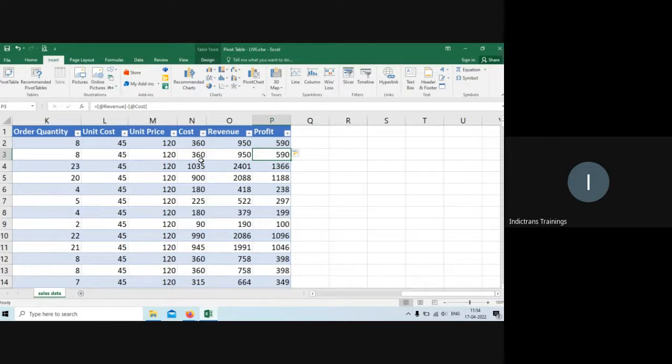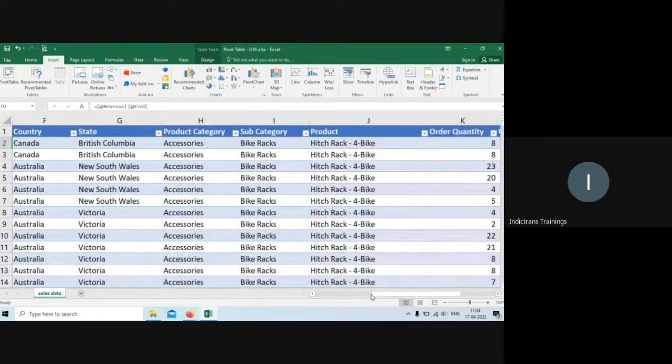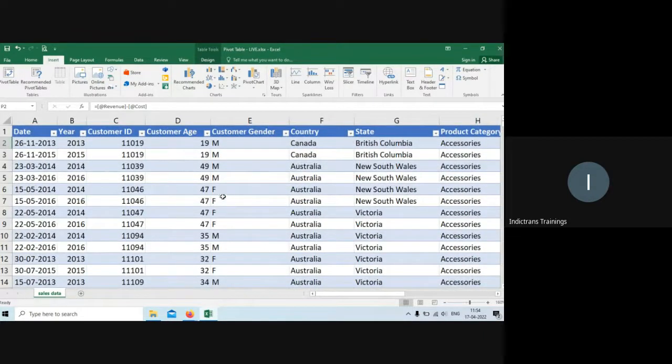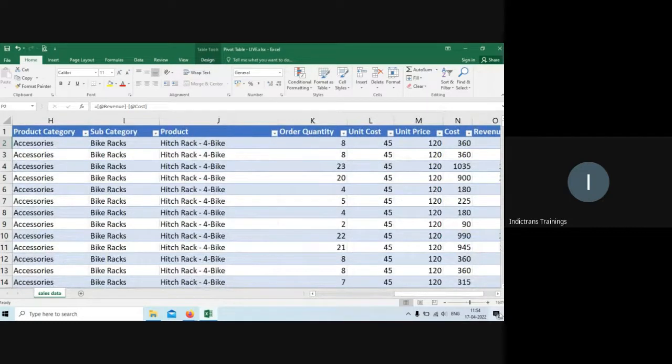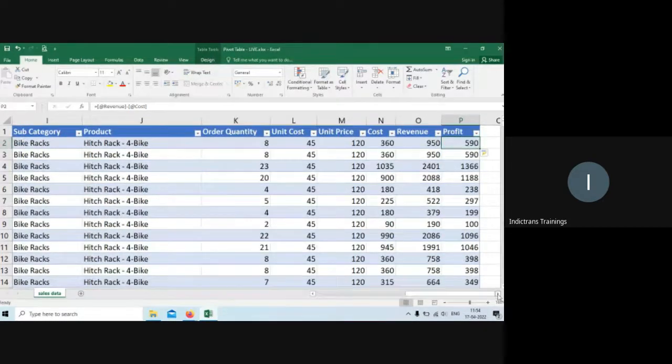So you reduce the number of clicks, it does it automatically, and it is properly done. You can read it like revenue minus cost. Whatever header you give, it picks up those headers. So this comes in very handy. If you have a large data to play with, format as a table helps in a big way. It gives good formatting, but more importantly, it will add columns dynamically. The same thing with rows also. You can add rows or columns dynamically, so it will expand itself. So when you create a new pivot table, things will automatically get adjusted depending on what the table is.